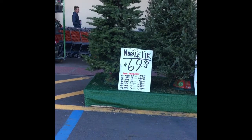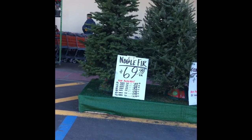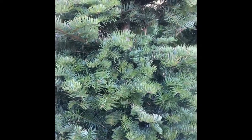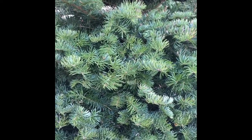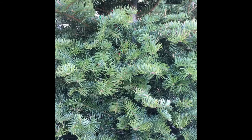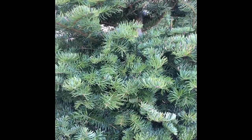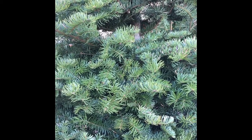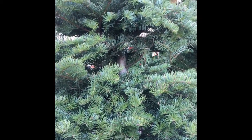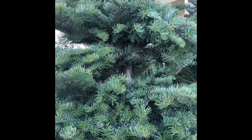I want to show you how to pick out that perfect Christmas tree. Let me get a little closer. When picking out that perfect Christmas tree you want to make sure that the tree limbs are nice and supple. If you bend them and they bend right back or pop right back, then the tree has enough water in it. If they still stay bent once you let go of them, the tree is not going to be staying alive for much longer, and you want to pick out a tree that has more water in its limbs.